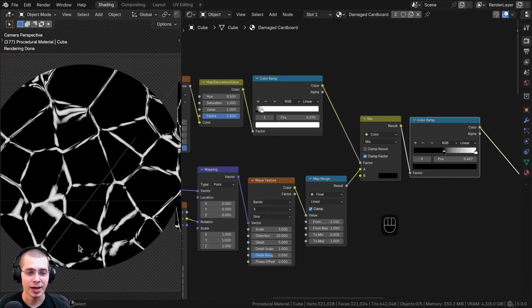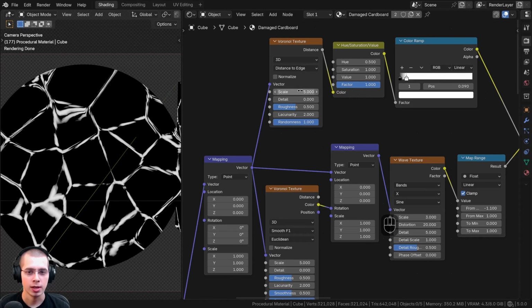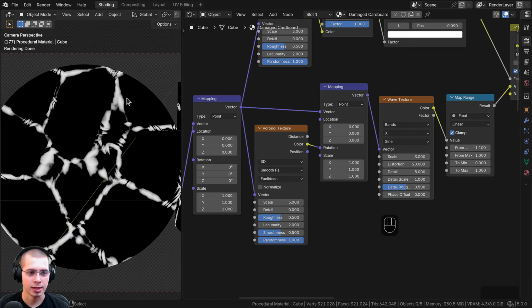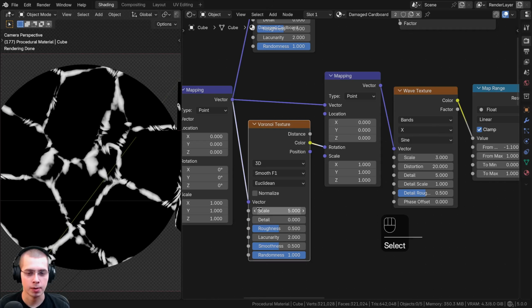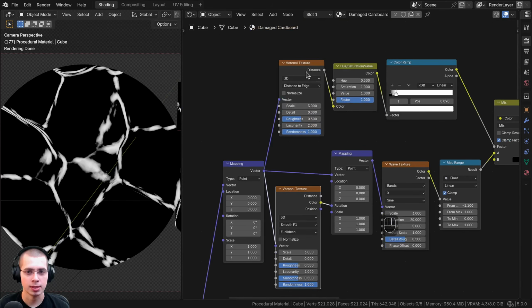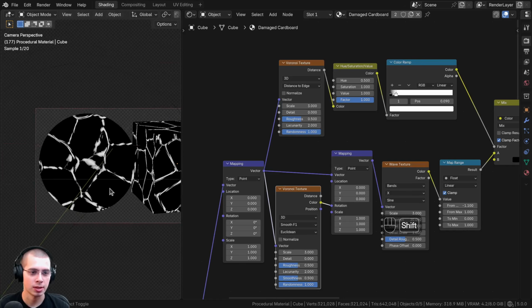So you can play around with this if you want to make those little crinkles or crumples bigger and smaller. Now I actually realized that I made the size a little bit too big, so I'm going to go back to the Voronoi and turn the scale to 3, but then the texture's messed up. That's because I need to go to the bottom Voronoi and turn the scale to the same value of 3, and that way they're going to be the same value, so the pattern is going to be the same. So now those crumples are just a little bit bigger.